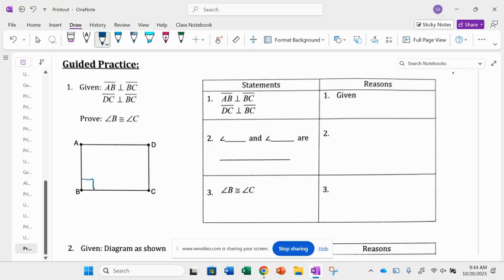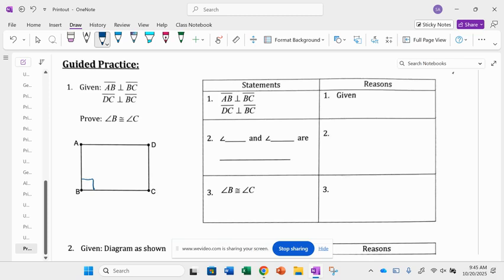All right, so now we're going to look. Oh, sorry, guys. Your first statement, so I told you your last statement is always what you want to prove, right? Your first statement is always the given. Whatever is given to you, we list it out. So see how I wrote statement one, AB is perpendicular to BC, DC is perpendicular to BC, and I wrote the reason is the given. That's what it always is. First statement is always what's given to us, and our reason is given. And our last statement is always what we want to prove, and the reasons will always vary.